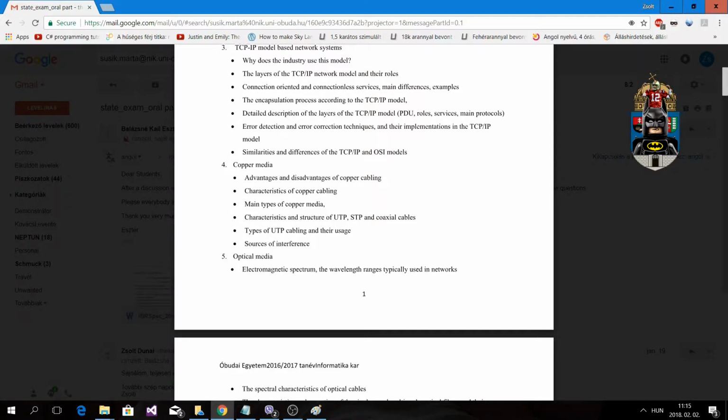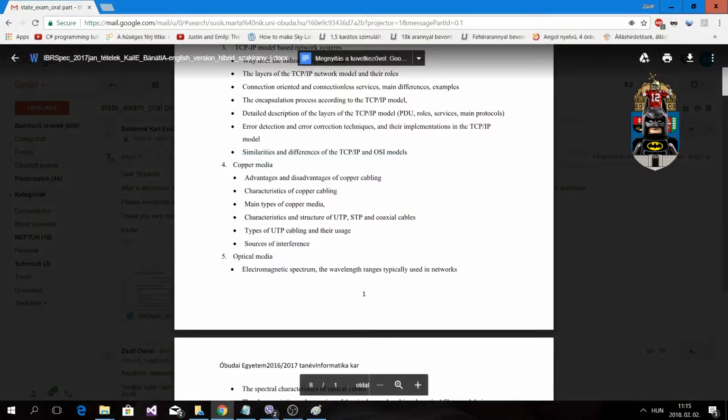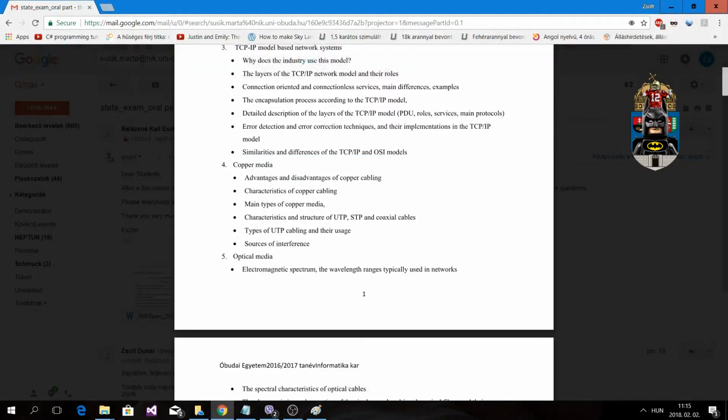And we have the coaxial cables, which are mainly replaced by the previous two, so they are simply used to connect wireless devices to antennas. The coaxial cable uses a conductor in the middle as a core in which the signal is running, and on that there is an insulator. And I believe that's all, because there is of course an outer jacket as well, maybe a braided shield, I don't know, but it's mainly replaced.